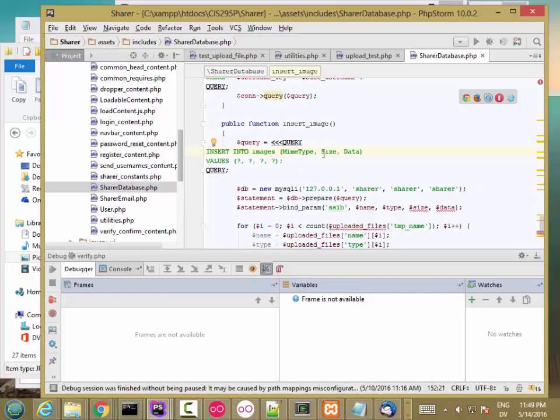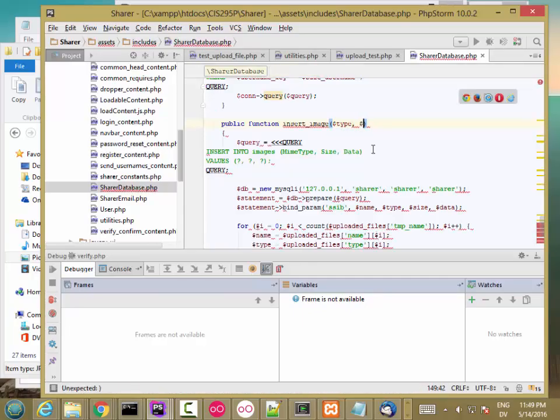So I need MIME type, size, data, three parameters, and I'm going to pass those in: type, size, data.